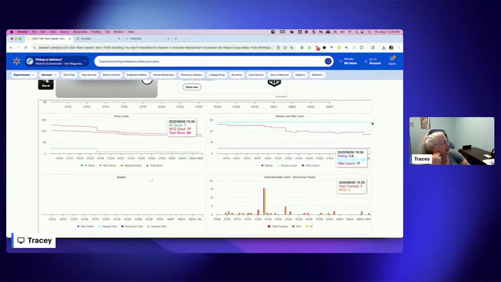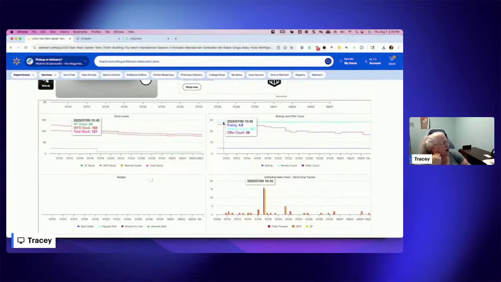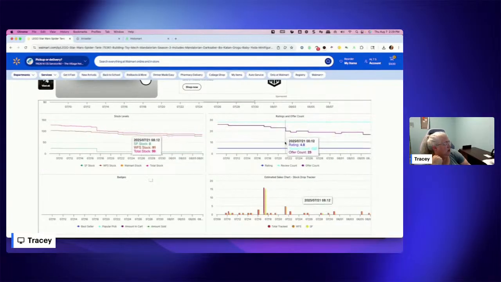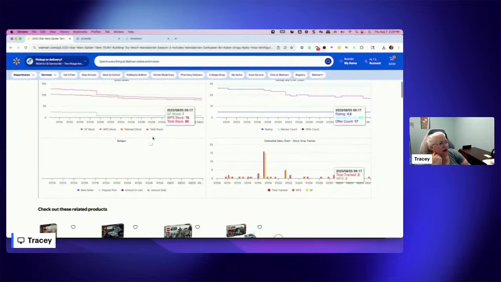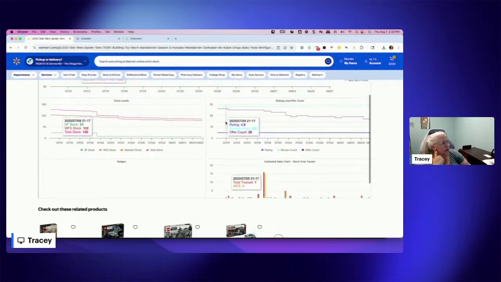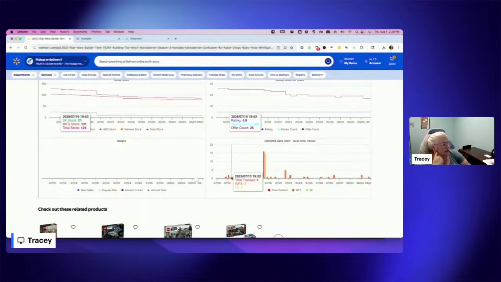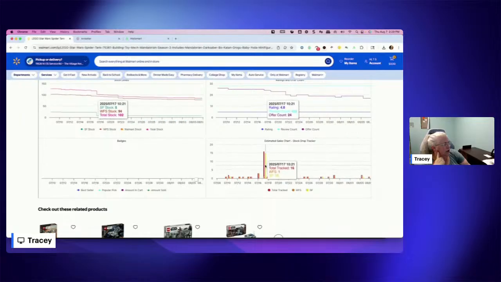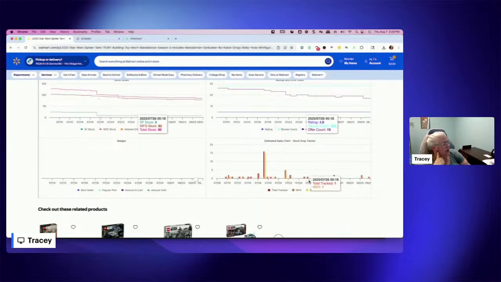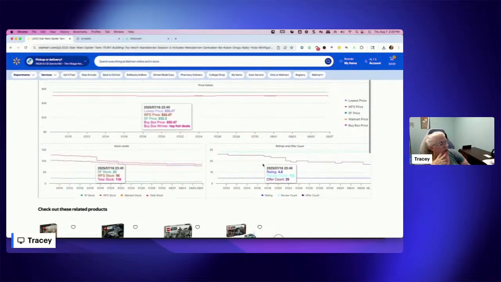Our review count seems pretty stable. It's gone up just a little bit. Not all products get reviews, that's okay. It doesn't look like we've had any badges over here, but we do know product is moving because these offer counts are going down. We also know product is moving because we have stock drops happening. So this is probably when, I wonder if Walmart came in stock right there for a little bit. But yeah, definitely have product that has been moving pretty consistently day to day.